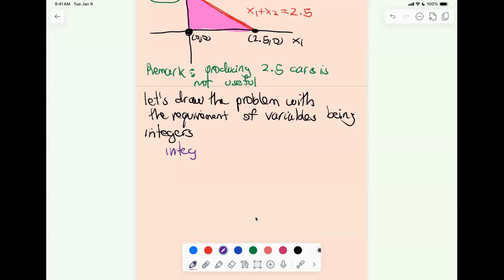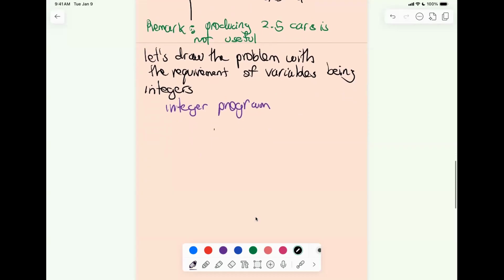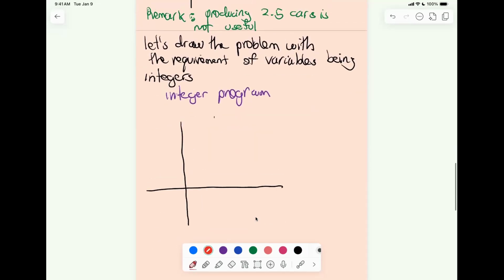But so yeah, from the integer program perspective, if you want, you can draw the same picture. Let me enlarge it so that it's a bit more clear. You had this line, and so the 6 points that we found were (0,0), (1,0), (2,0), and then (0,1), and then (0,2), and then (1,1). And that is all.